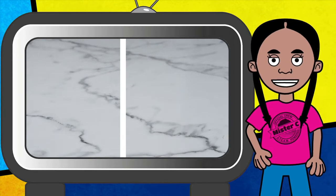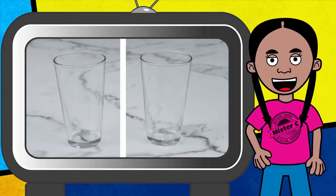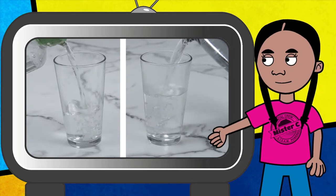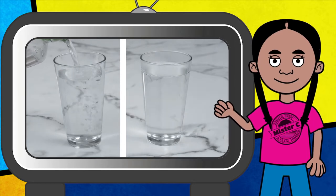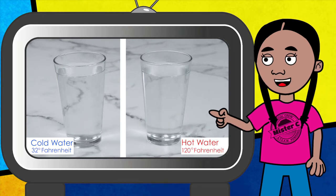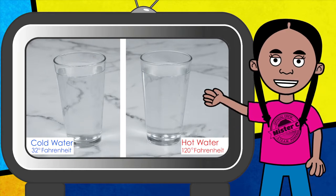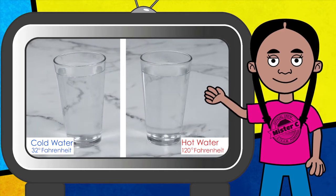Air molecules are transparent, which prevents us from seeing them. Just like the air inside a solar balloon, water molecules are in constant motion. If we use a cup of water, we can see how molecules act when they have different amounts of heat energy. The first cup is filled with hot water from the faucet. The second cup is filled with ice water. We will carefully place one drop of blue food coloring into the cold water and one drop of red food coloring into the hot water at the exact same time.